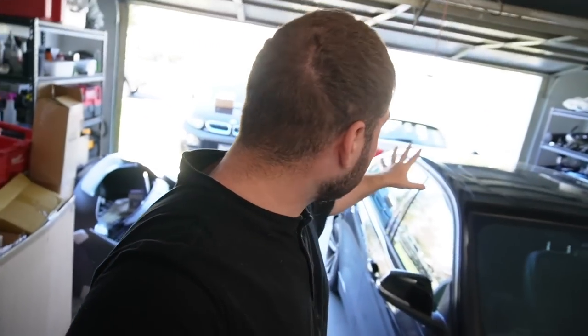To get the E91 M3 certified in California I need to get it past the BAR. There's a phone call appointment on the 17th, and after that they'll tell me everything I need — insurance, moving permits, all of that — to legally drive it. If I miss this appointment there's a 60-day penalty before the next one, so I can't miss it. After that we'll figure out the actual day to take the car down there.